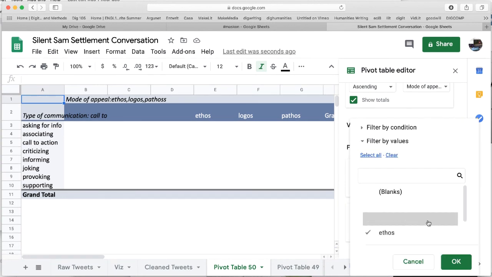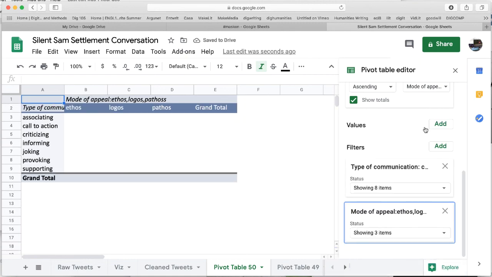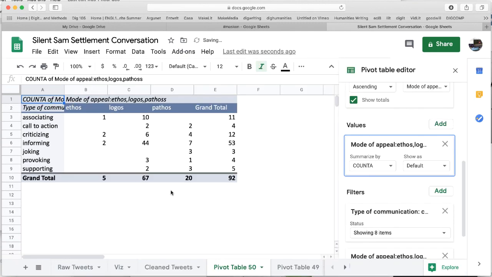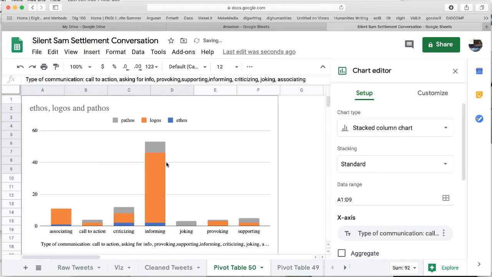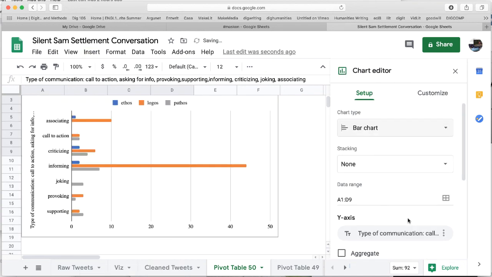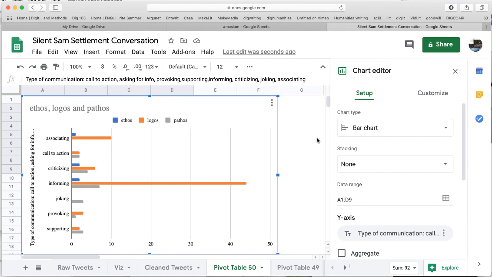So I'm able to do all of this and just kind of see with different types of communication. Are people using emotion? Are they using logic? And then I can create the visualizations that allow me to really bring this into light and also use it. You can tweak these visualizations a little bit. There's menus for that, and you can experiment with that. And all of this is going to get you where you need to be for this kind of analysis and composing.